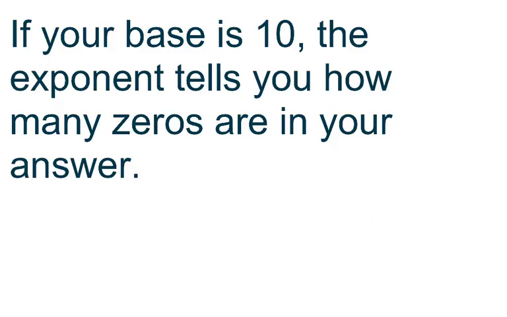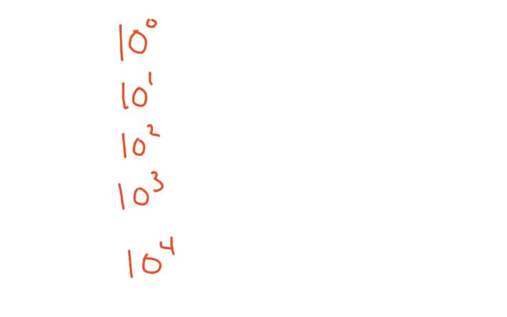If you learn this next little trick, it'll save you a lot of multiplying. So this trick is, if your base is 10, the exponent tells you how many zeros are in your answer. So, for example, look at these problems, all right? So let's start down here at the bottom. 10 to the 4th power. That means I'm going to put a 1, and then I'm going to put 4 zeros. So that answer, to put in my comma, I start at the very end and move 3 places, is 10,000.